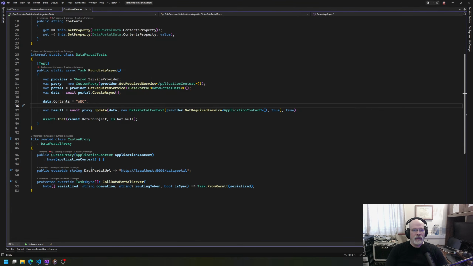I have to admit, I don't know what this custom data portal proxy relay data protocol to remote application server is. I'm not sure that this is actually quite set up correctly. I don't think I've ever created a custom proxy before. So I don't know if that's actually the issue here or not.